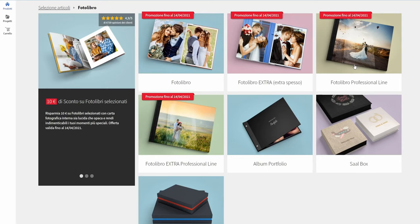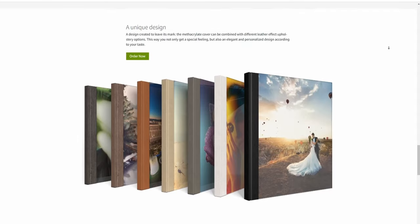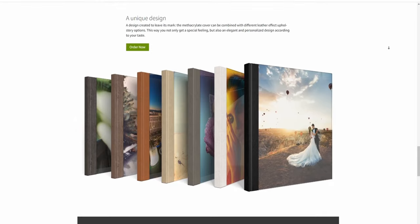I got this book — I was offered a free coupon for the full value of the product, which is around a hundred bucks depending on how many pages you want. This is not the only Sal Digital professional photo album I've seen; my girlfriend has one as well, and I specifically chose a different type of finish for mine to compare them.